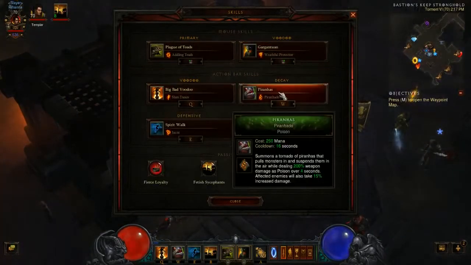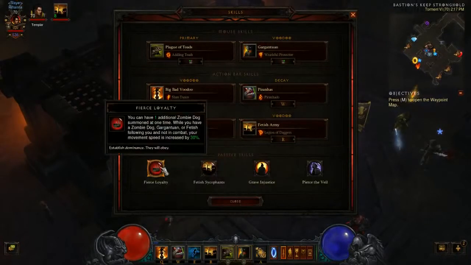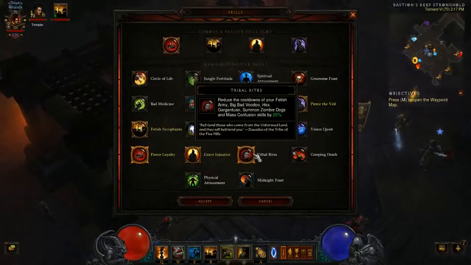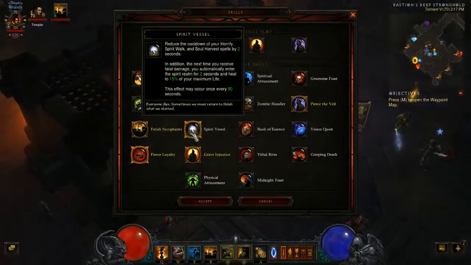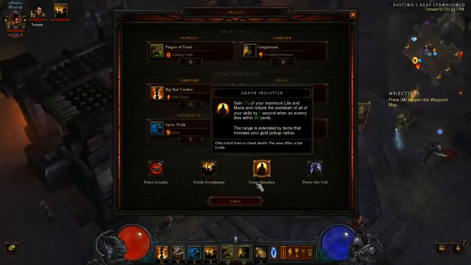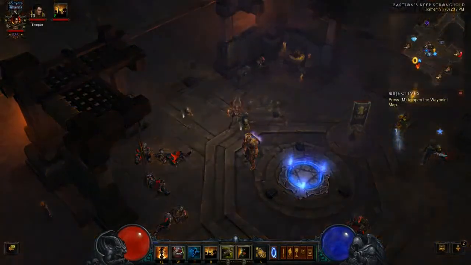Big Bad Voodoo Slam Dance, Piranhado, Spirit Walk Jaunt, Fetish Army Legion of Daggers, Fierce Loyalty for more movement speed. If you're doing higher tiered Greater Rifts, you could run Spirit Vessel here, and there's a few options really. You could run Tribal Rites if you wanted to. I would probably run Spirit Vessel though if I was trying to do 30 plus Greater Rifts. Fetish Sycophants like we talked about, Grave Injustice for the cooldown reduction, and then Pierce the Veil for more damage.